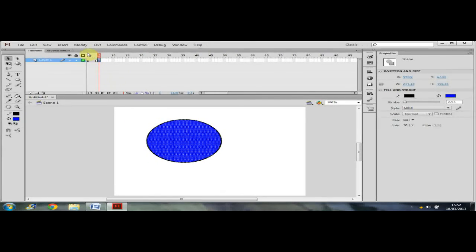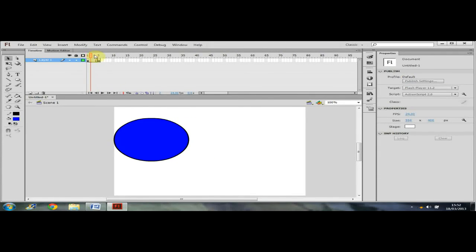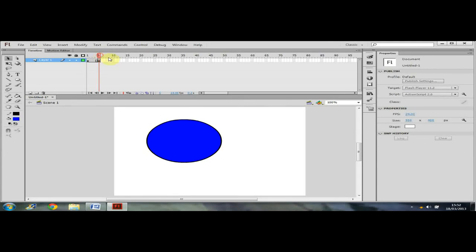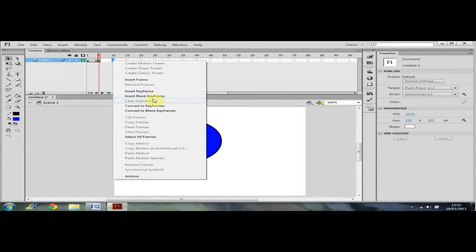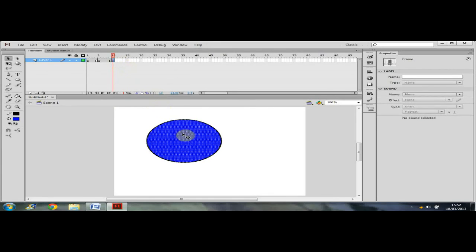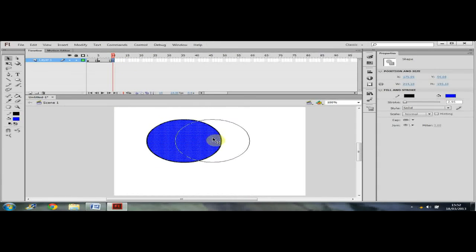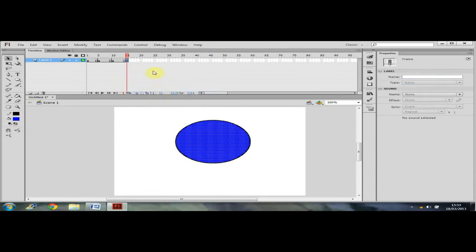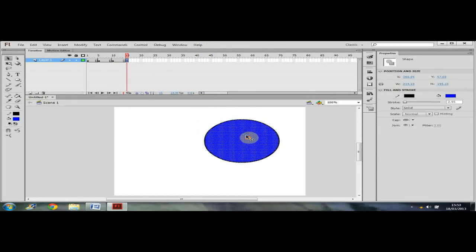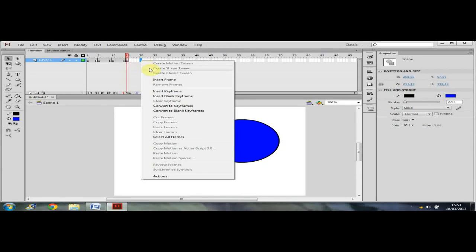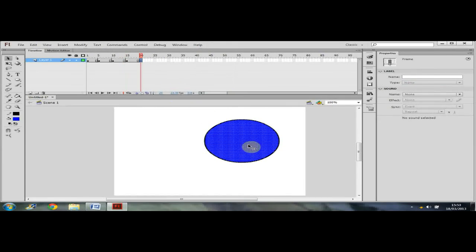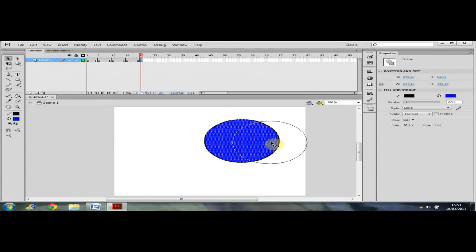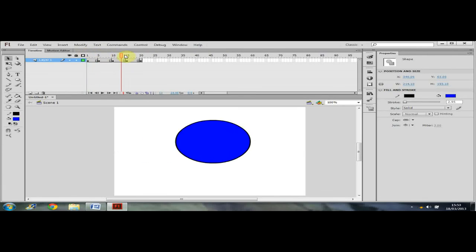On that keyframe, I'll move the ball. You can see that on frame 1, the ball is there, whereas on frame 5 it's moved slightly. I'm going to do this very roughly, just so you're able to see the difference. So now, over the course of these 20 frames, the ball moves from one side to the other.